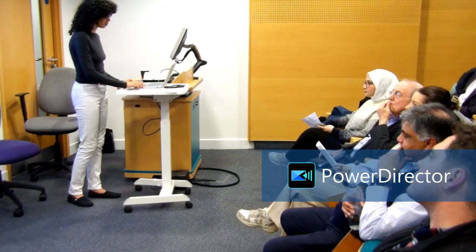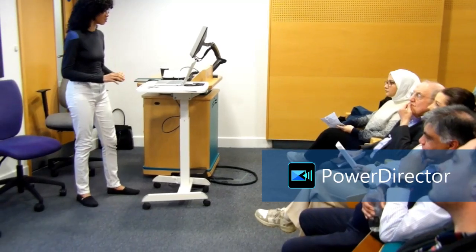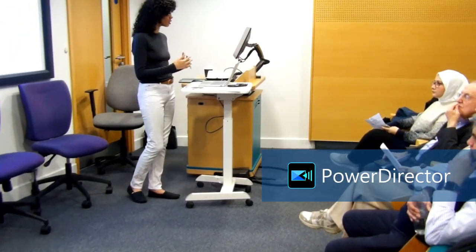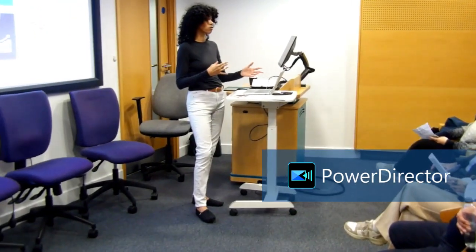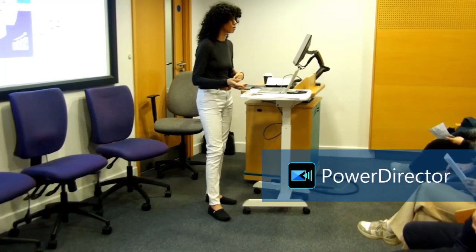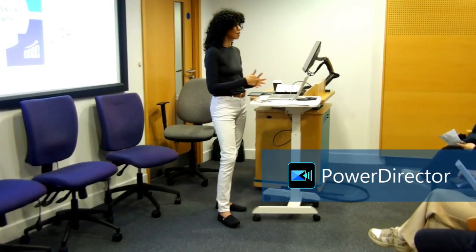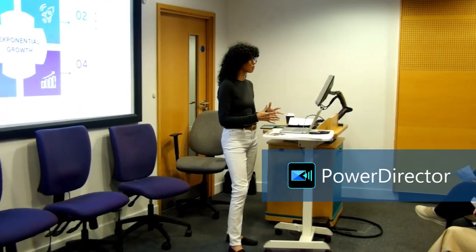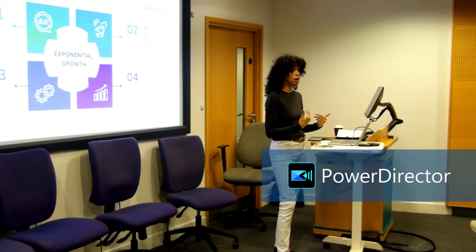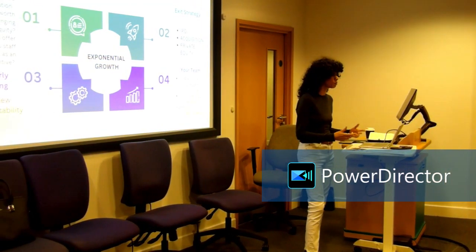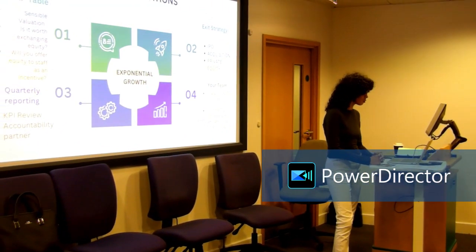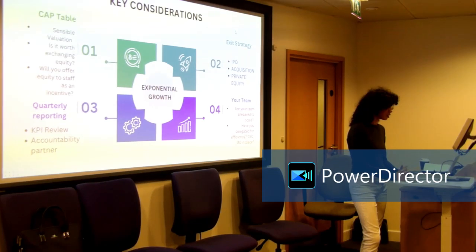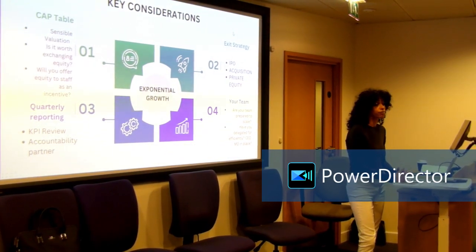Okay. So key considerations. I wanted to go into the things that are less obvious. One, your cap table: who owns your company? Do you own it all yourself? Do you already have an investor? Because that's going to attract or distract an investor. If you've already got the bank and mum and dad saying, actually, we want to own 10% of the company because you're taking so long to pay it back, and so on, it's not going to be that attractive to an angel.